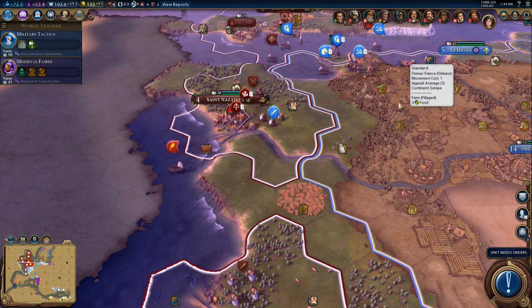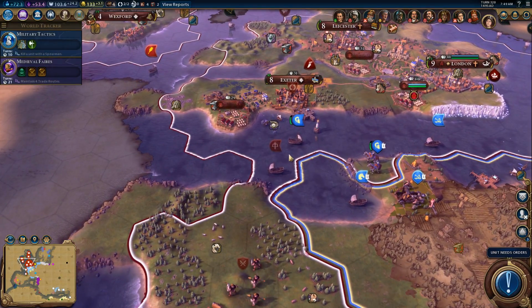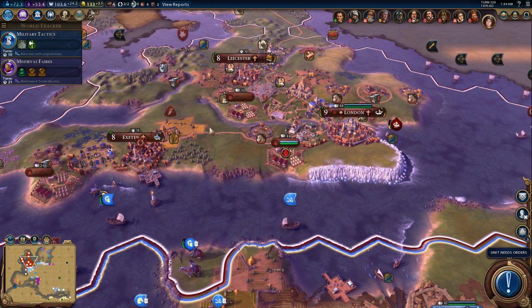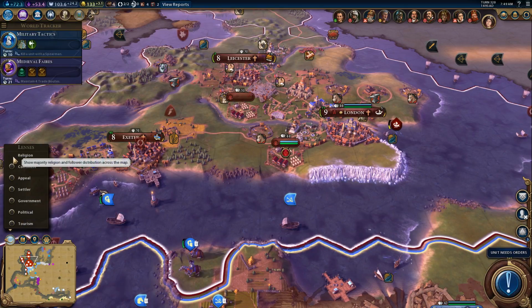Okay, so yeah, anyway, all this to do about not only the galley, but also all this to do about open borders. I don't need to worry as much. I can actually accept the open borders treaties because... okay, good. Exeter's Protestant now too. I can accept the open borders treaties because they will help improve my relations with people.